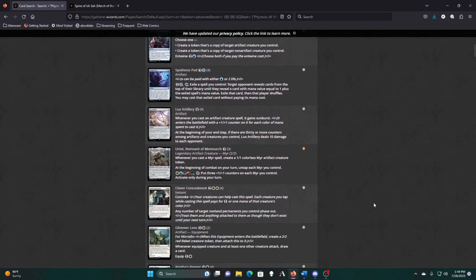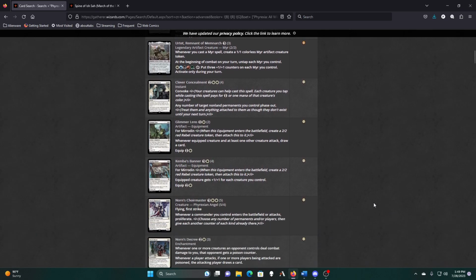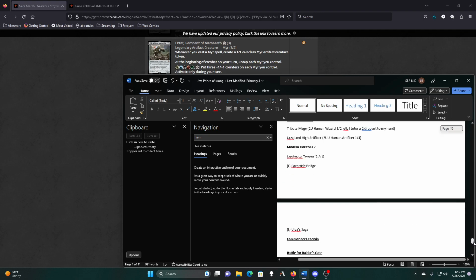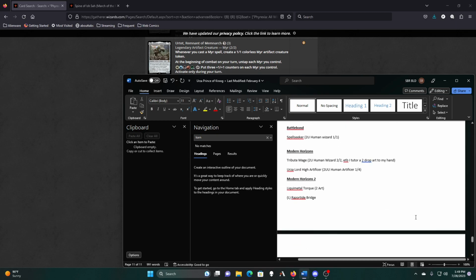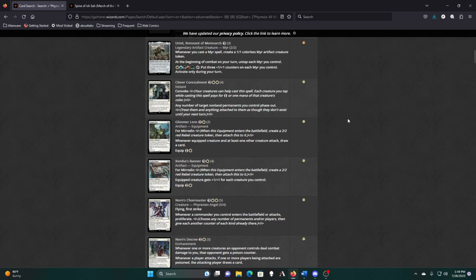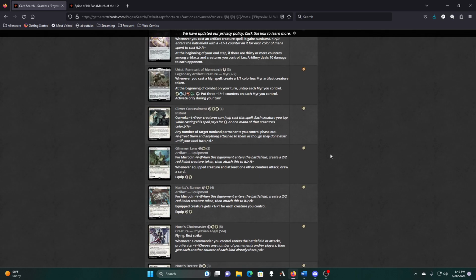Synthesis Pod. Don't need Lux Artillery for anything. Probably don't need Clever Concealment. It is a little bit helpful for the same reason that we considered other things over cards like Flawless Maneuver, because it would save all of our tokens. Glimmer Lens. Yeah, I would actually suggest, if you're running this deck and you're running into a lot of Farewells, to run Clever Concealment over Fierce Guardianship. Or not Fierce Guardianship, Flawless Maneuver. Don't cut Fierce Guardianship for anything. Flawless Maneuver maybe for Clever Concealment.